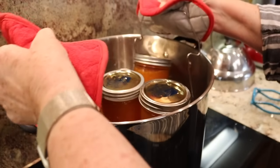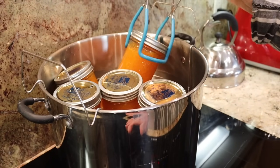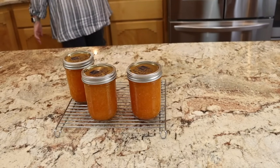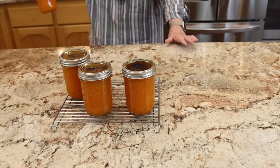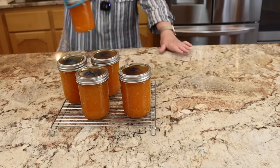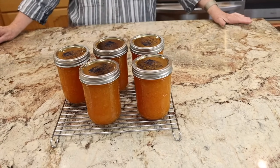I'm going to pull this up and rest it on the side so I can easily grab these and get them over to the rack. One just popped over here, so that's good — another one. These are so beautiful. Look at those. I'm just absolutely thrilled. My favorite jam: number one is raspberry, and a close number two is apricot. I absolutely love apricot jam spread on homemade bread or toast with a little bit of ghee, slathered with apricot jam.